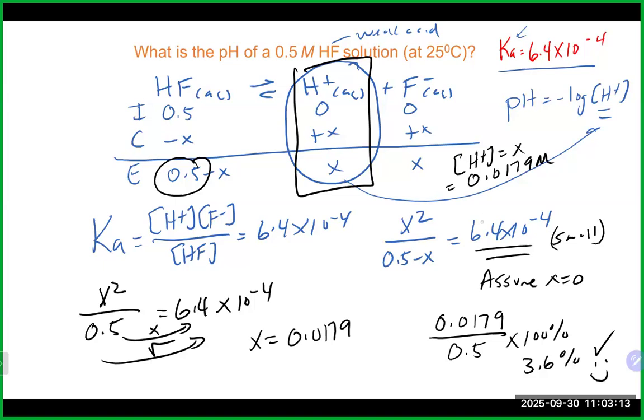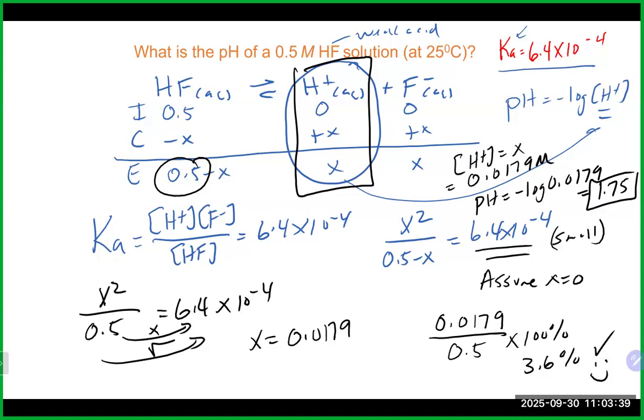Now we have what we need to go into our pH. Our pH in this case is minus the log of 0.0179. And I'm going to use the whole number on my calculator. So wherever it went, there it is. I get 1.75 as our pH in this case. It is acidic, which is good since obviously it is an acid in this case.